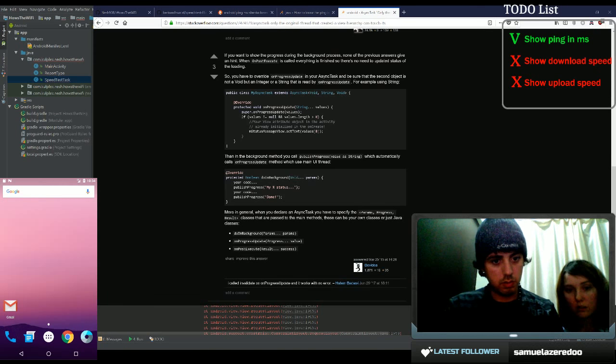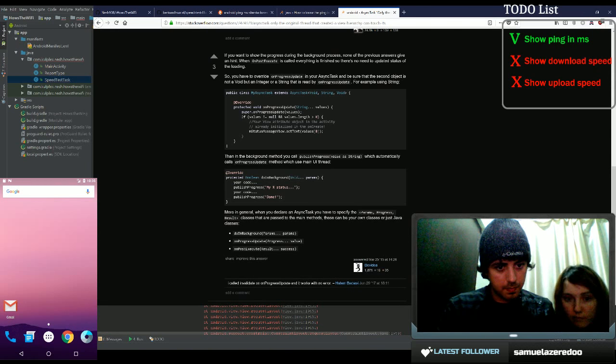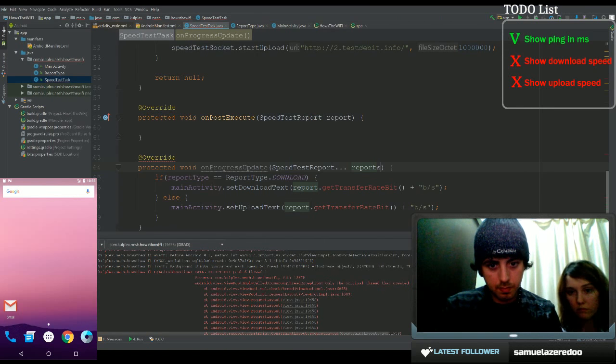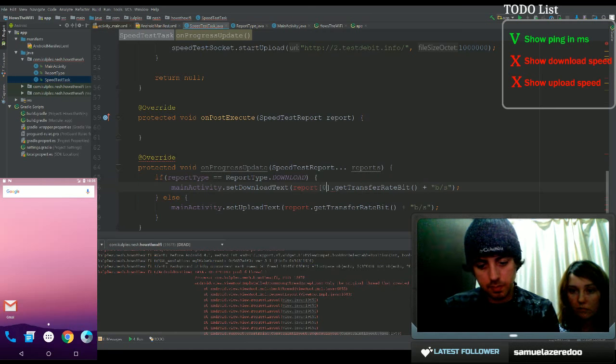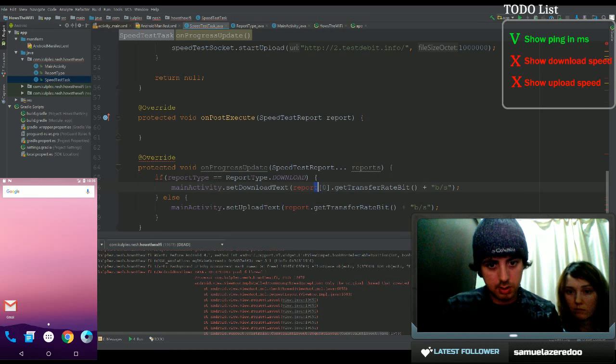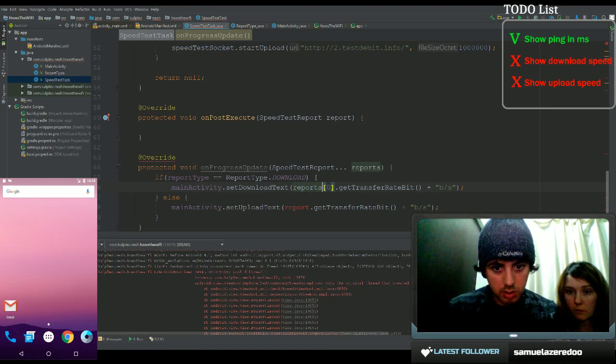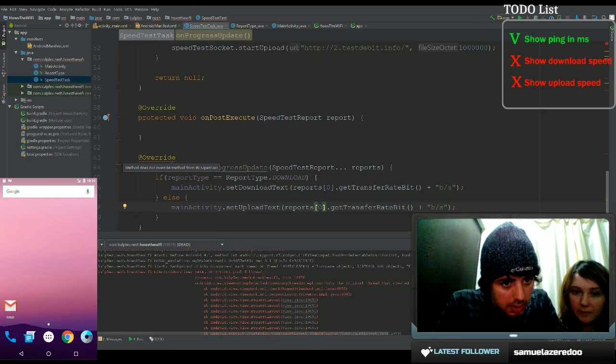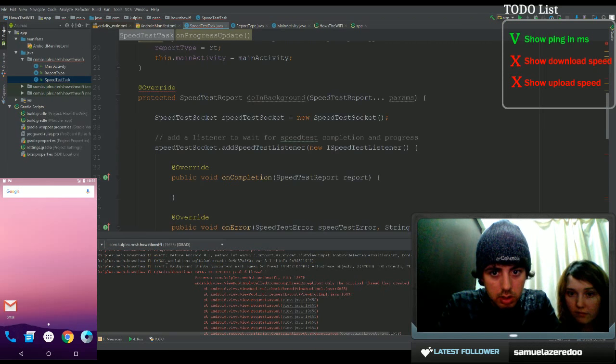We'll move this one there. So we have to access the first one. And now there is a problem. Method doesn't override method from its superclass.